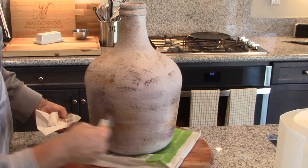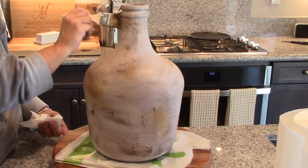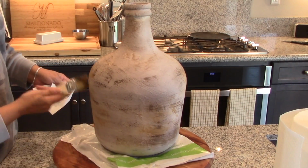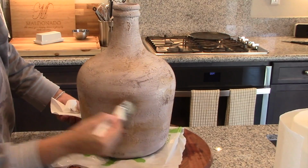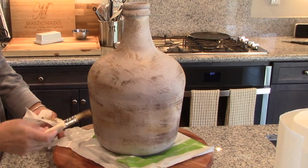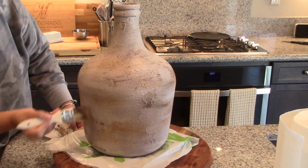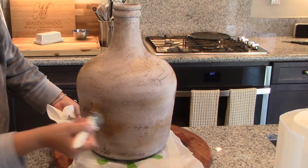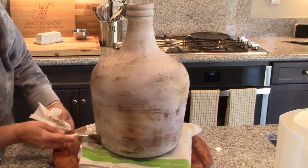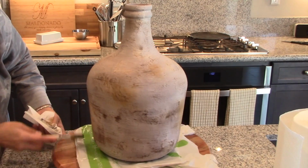I feel like the brown paint did exactly what that would have done for me, because I just dry brushed it all over the pottery, all over the piece. So it actually turned out wonderful. But if you want to go ahead and do that step, you would do that after all of this paint dried. You would go in before you seal it and just rub the coffee grounds all over the pot, and then of course take a dry clean cloth and wipe off any excess, and then go ahead and seal it after that.